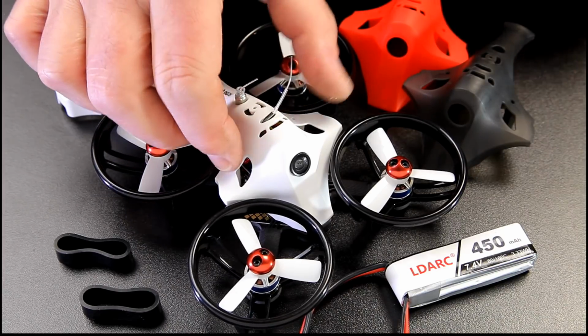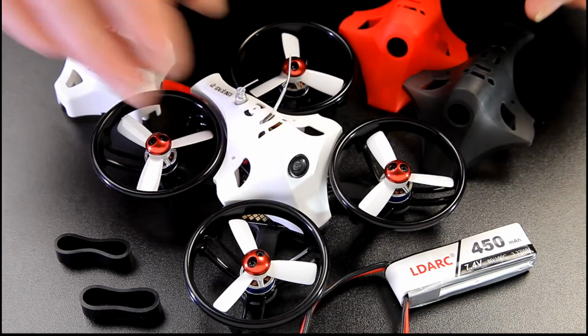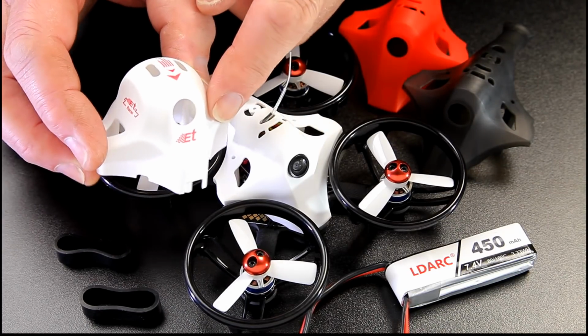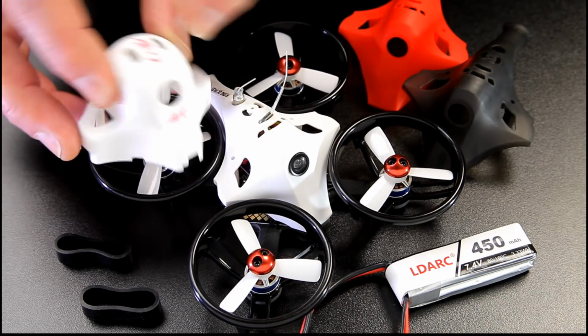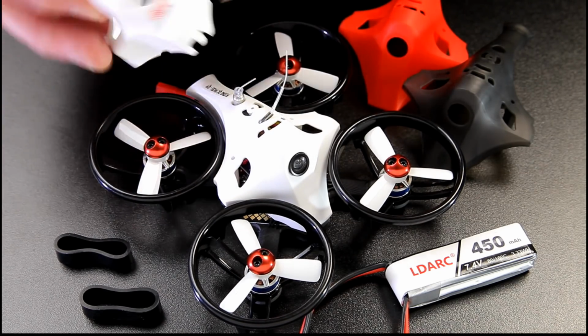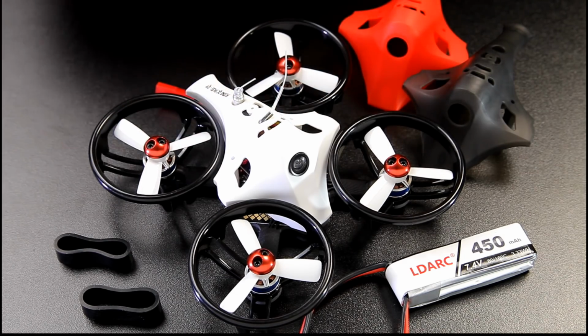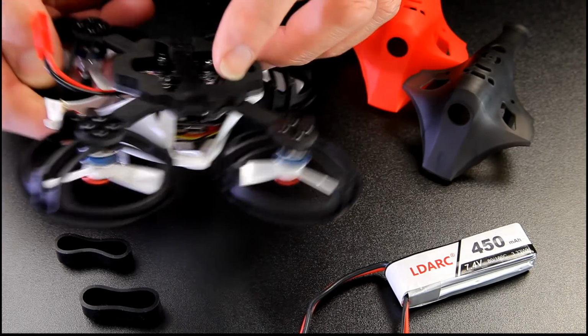The canopy it comes with, again fitted as stock, is this white one, but it's the new design. They actually send you the old design as well, which is the old ET100 design, and went through the ET range as well. So you can swap it and make it look a little bit older. Quite why, I don't know, because I like this one. This one looks much slicker.